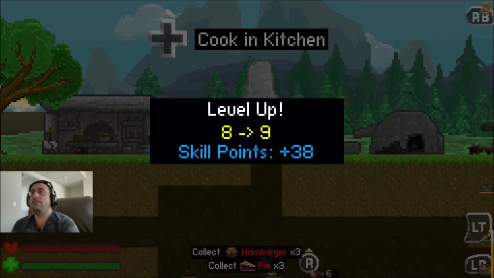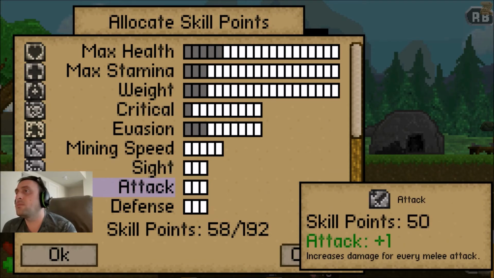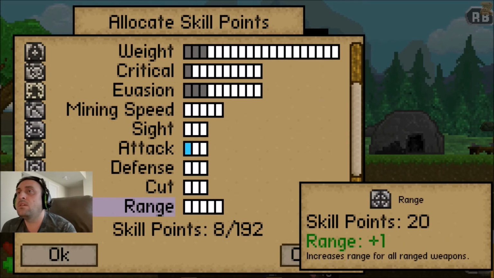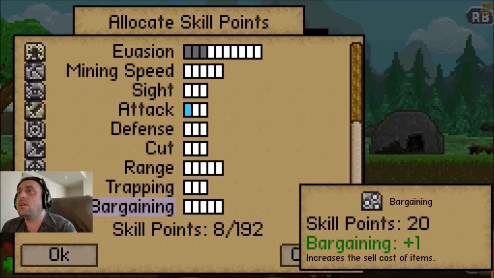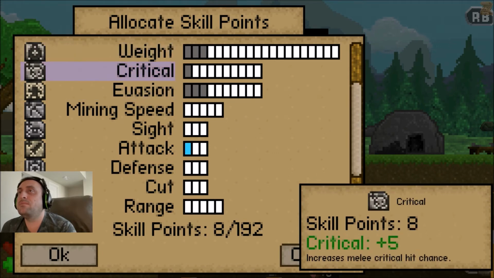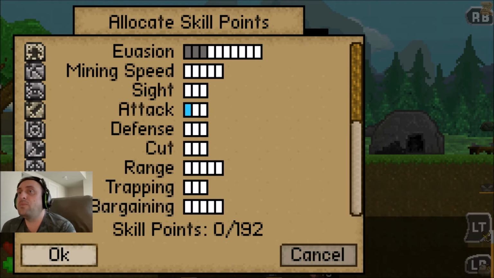And we get a nice level up here, and I think that's enough points to put one into attack now. Yes, great. Okay, so we're gonna do that. And we've got 8 points left. Is that gonna get us anything? The critical might be worth it. Yeah, let's do that. Help take out these worms since we need so many of them to get to the next thing that we're trying to do.